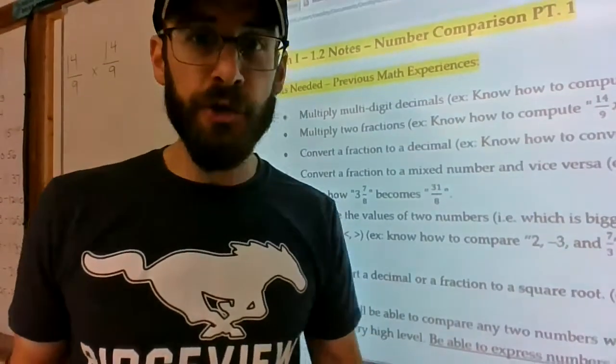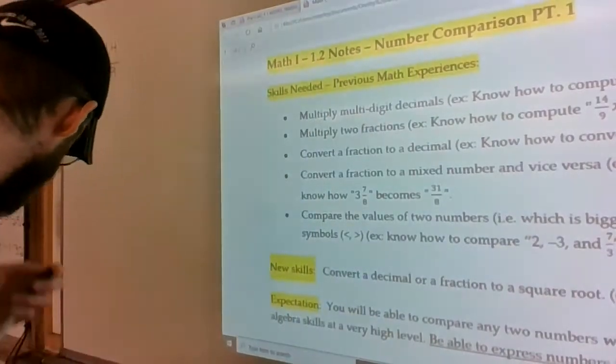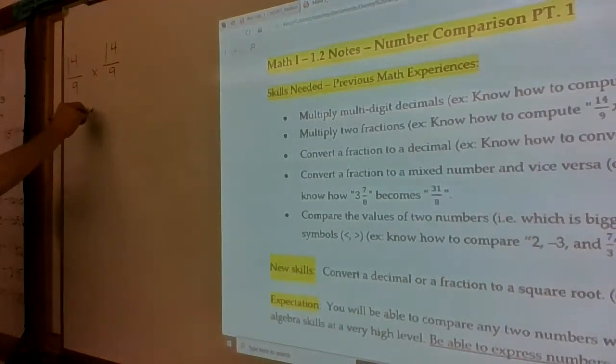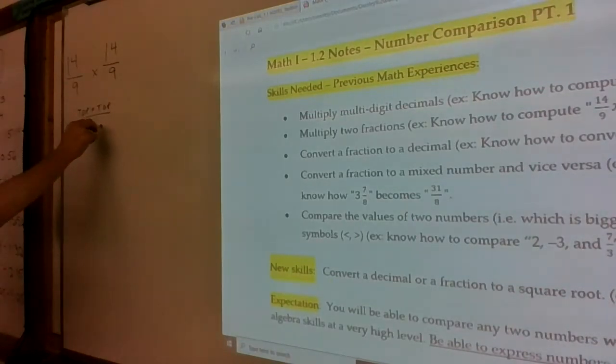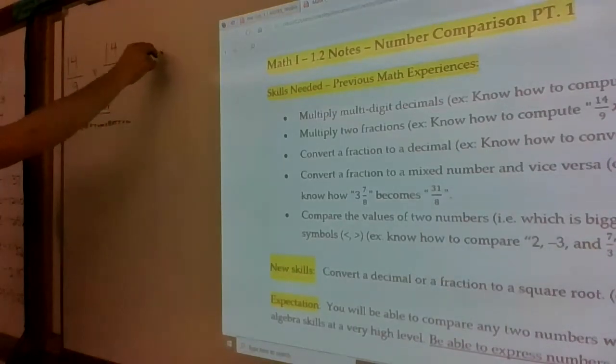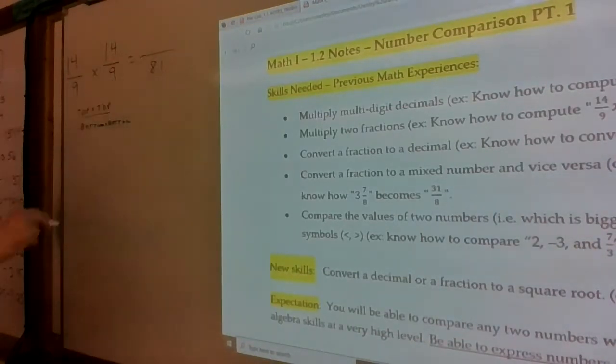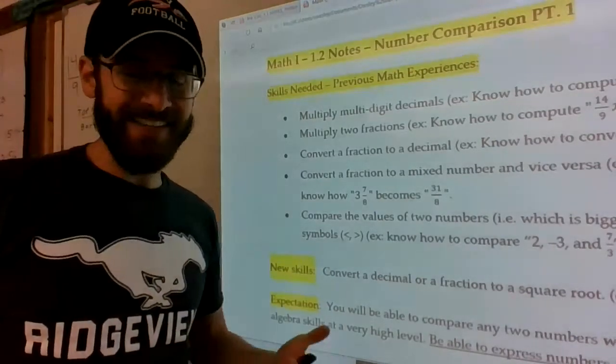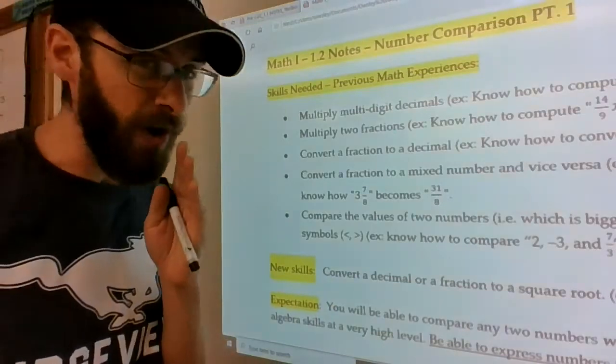Now, what about if you took a fraction times a fraction? This is basically top times top over bottom times bottom. It doesn't get any more straightforward than that. So the bottoms are easy. The bottoms are 81. 9 times 9 is 81. It would be awesome if you guys had your perfect squares memorized out to 14 times 14, because it's 196.